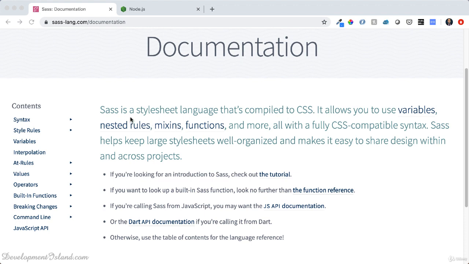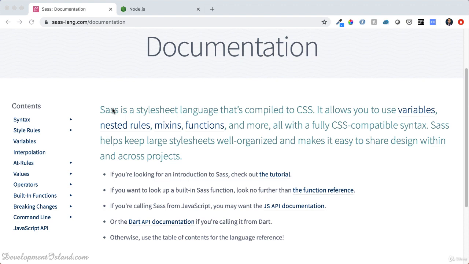So this is what we call a preprocessor, because it actually preprocesses styling in a different language into CSS. So Sass is one of the many preprocessors available out there, and it's still by far the most popular at the moment. Now, why would you use a preprocessor anyway?